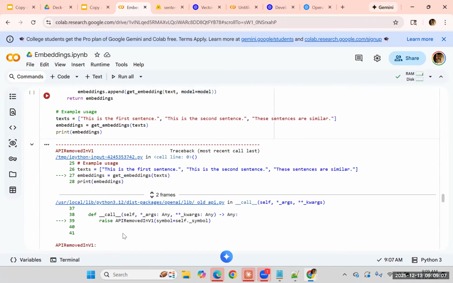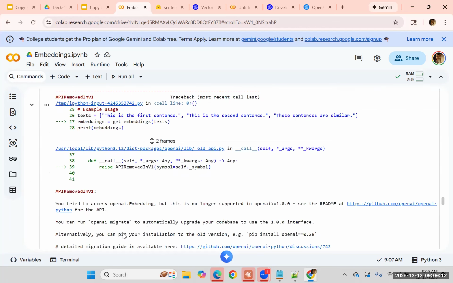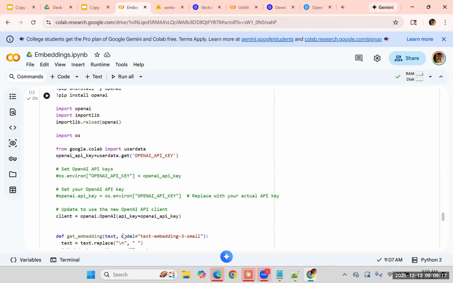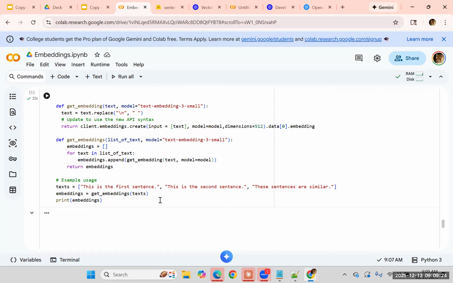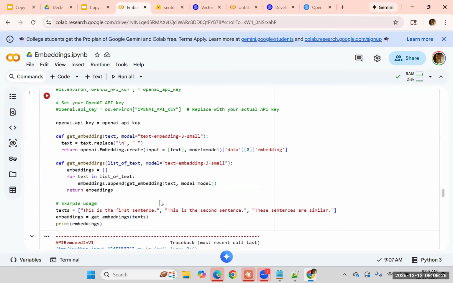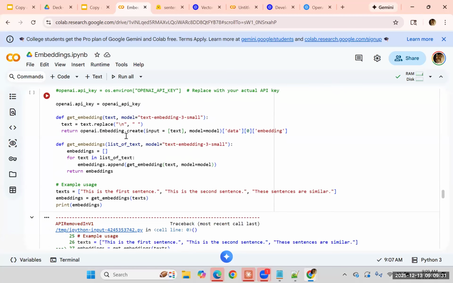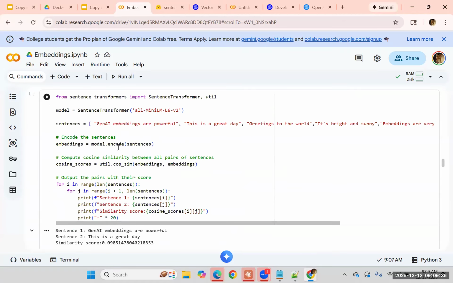Any questions? Regarding OpenAI, can you repeat how it is going to do the similarity, the cosine search? I'm not doing cosine search here with OpenAI. I'm just generating the embedding and printing it. All you have to do once you get the embeddings is write the same boilerplate code we have done here, cosine, and then use it to do the search. But that's okay.